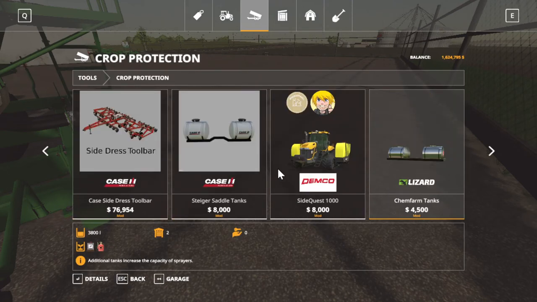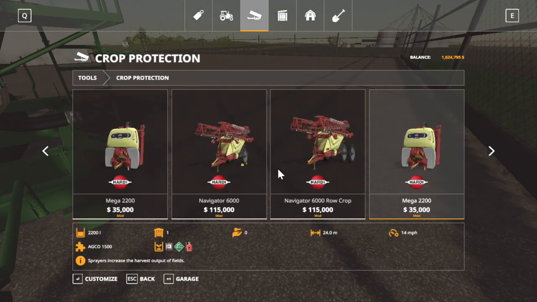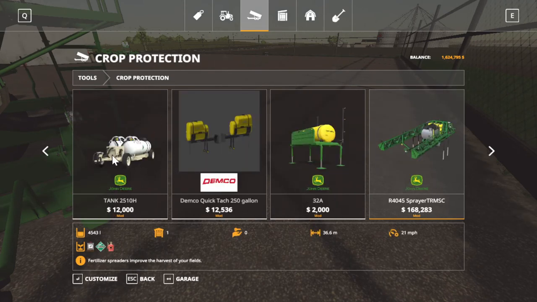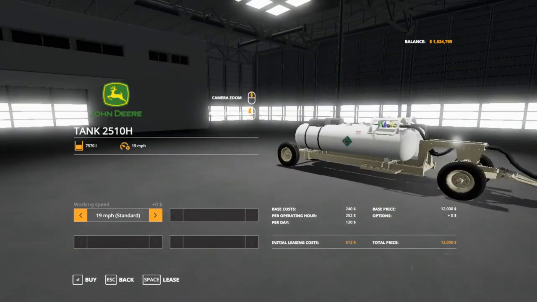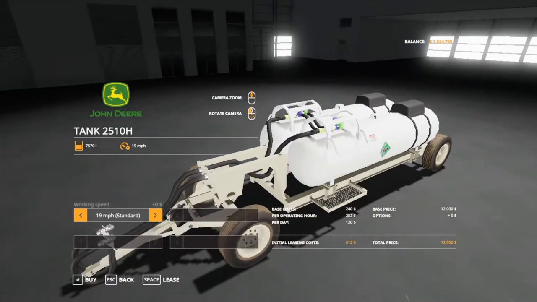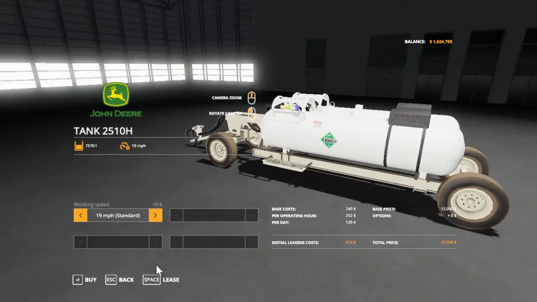I think this thing is in here too, somewhere. Or that might actually be in a dry fertilizer. Here's the trailer for it. That's the trailer. Now this right here is liquid. Supposed to be liquid nitrogen. And these are liquid hoses. But this is what goes with this thing.